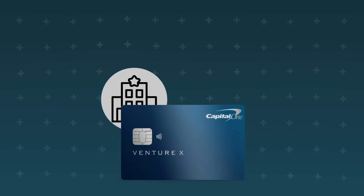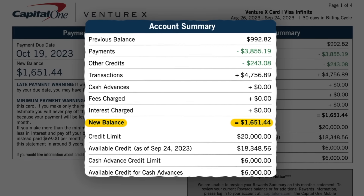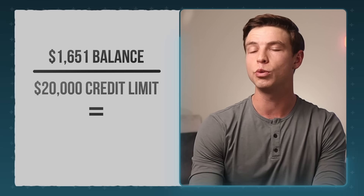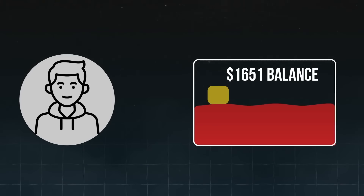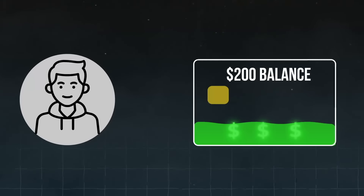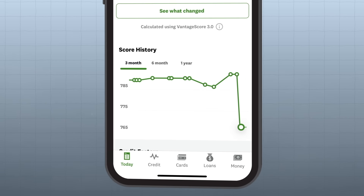We used this card to book some hotels for an upcoming Europe trip, so the statement balance at the end of the billing cycle ended up being $1,651. Dividing that by the $20,000 limit equals a credit utilization of 8.2%. That's not too bad, but because it was notably higher than my typical 1 to 2% utilization, my credit score did see a short-term drop. Normally, if I know my statement balance is going to be a little high, I would pay down some of that before my statement closes so a lower balance gets reported. But because this was a newer authorized user account, it kind of went unnoticed until I checked my score and saw that 25-point drop.